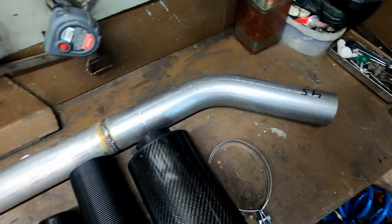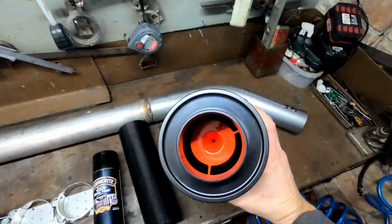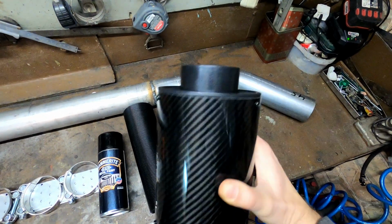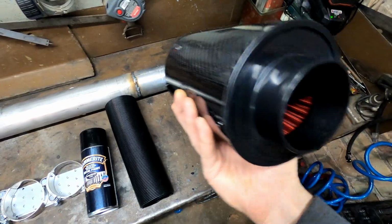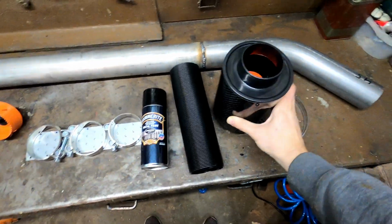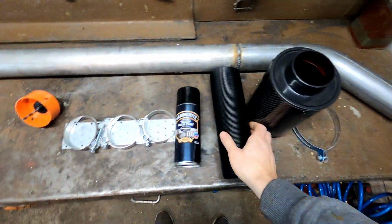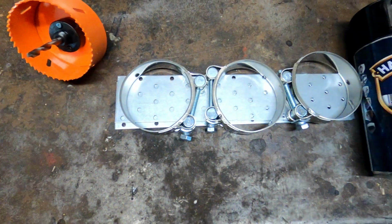It will be necessary to change the air filter for the snorkel. The new filter will be in a closed cylinder. Since its quality isn't good, it will be necessary to seal the connections with silicone. Corrugated pipe to connect the air filter to the snorkel. The heavy snorkel will be secured with brackets and band clips.